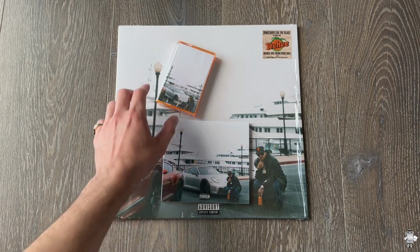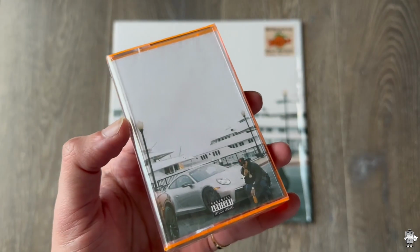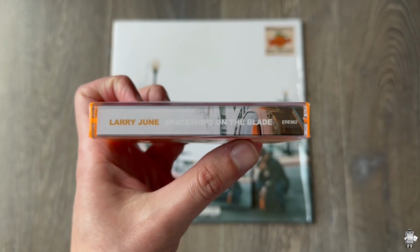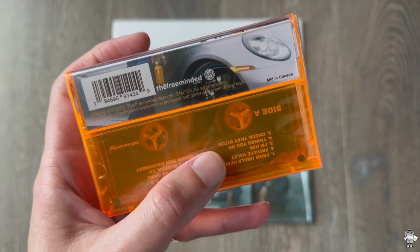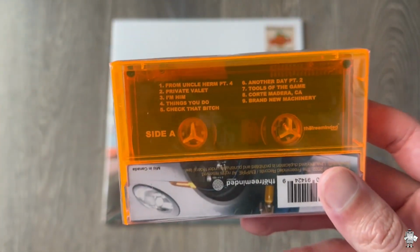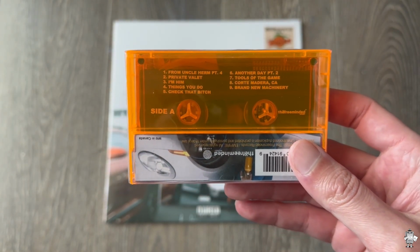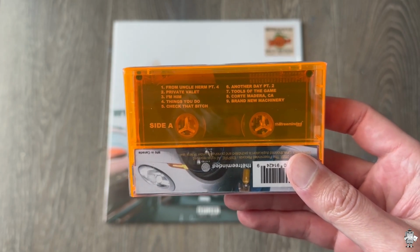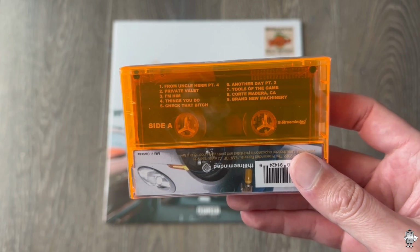Let me show y'all the cassette tape first. I'm keeping this one sealed. The rest are open. So we have the cassette tape right here with the plastic on it. We got the spine for Spaceships on the Blade. Boom, boom, boom. Artwork, and then obviously, as anyone who knows Larry June knows about some of his key phrases, as well as orange being a staple in his slang, as well as just his rhymes and just everything, his whole persona.